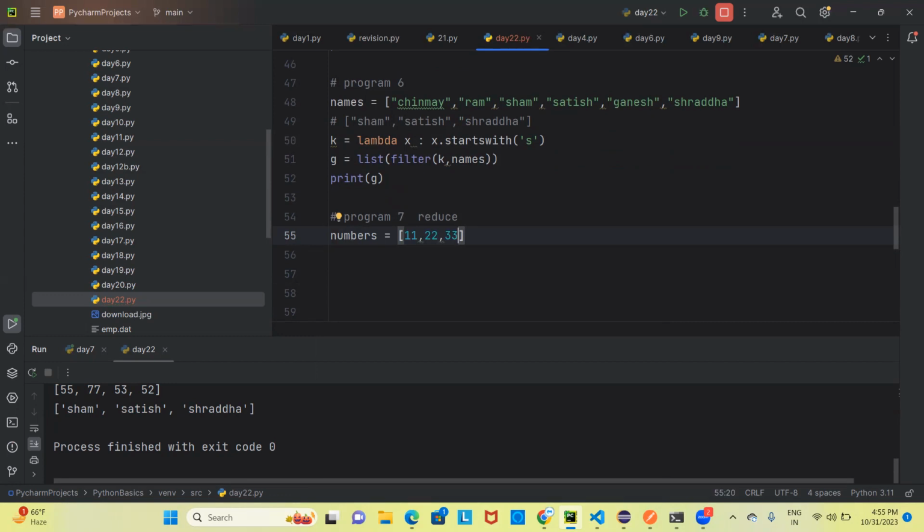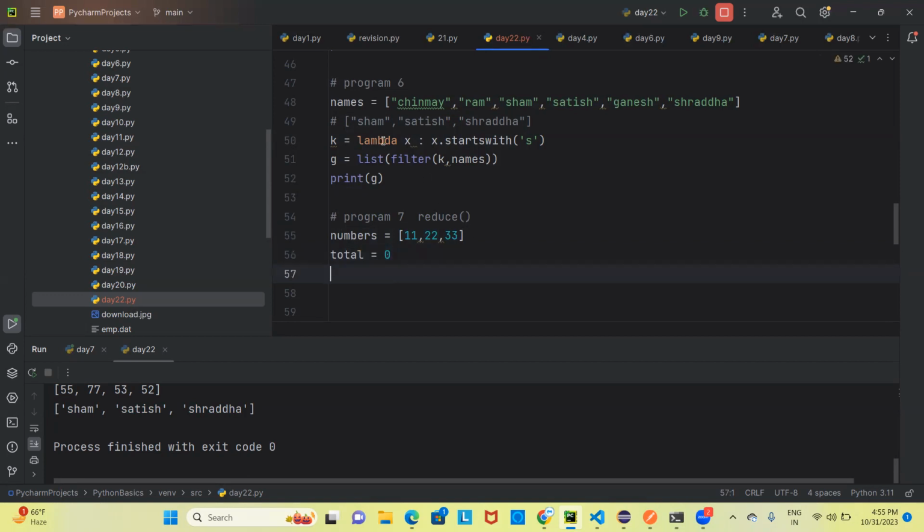And what I need to do, I need to loop with this. Okay. So you need to loop through it and add all the elements of this list. Okay. So how will you add all the elements? So it's simple. If you have to do it with the for loop, you will be doing something like this: total equal to 0.